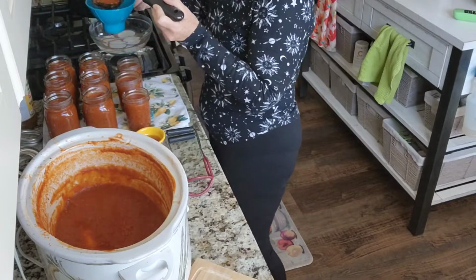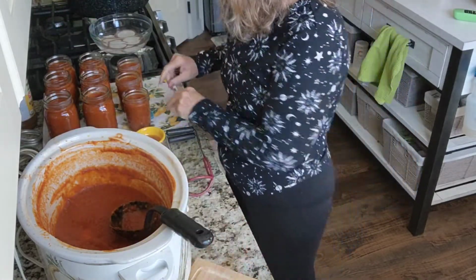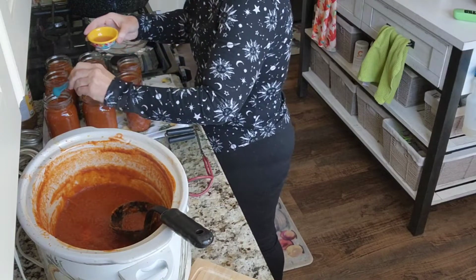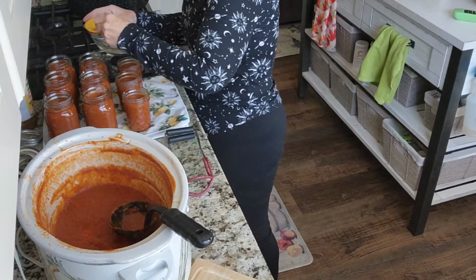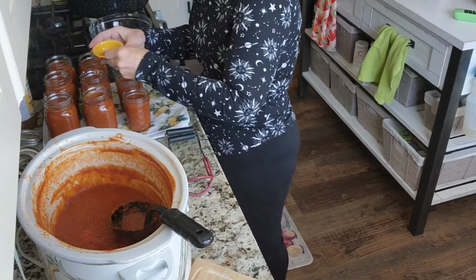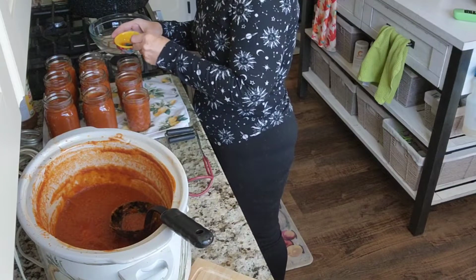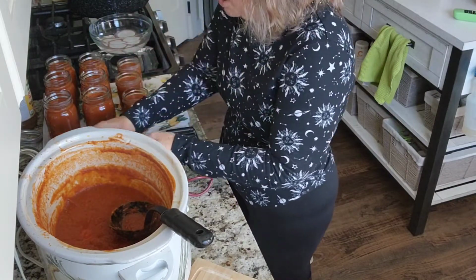Alrighty. There we go. Oh, this is exciting. This is just apple cider vinegar. Just putting a weensy little bit in each one, just to be sure. I'd rather have to add a little sugar. Well, I wouldn't add sugar, but a little stevia or honey when I open it, and something go awry.